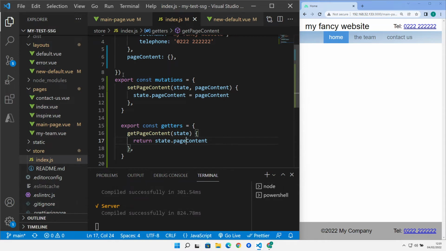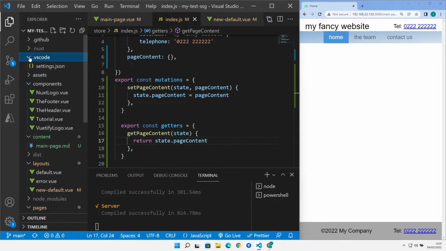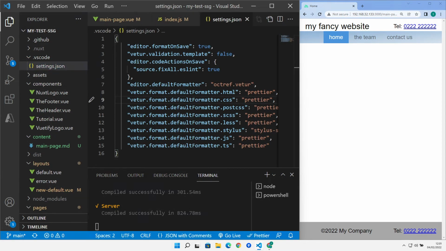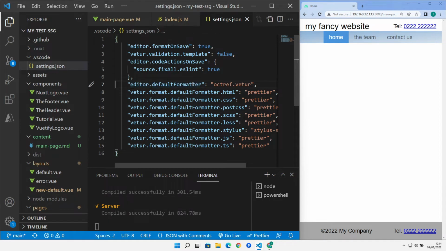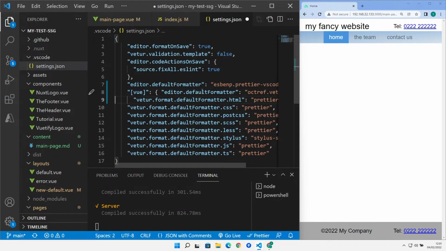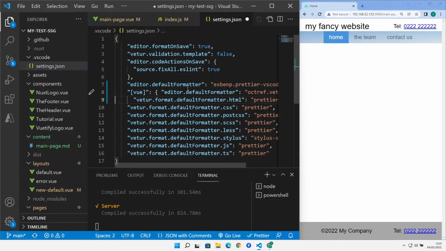And incidentally, you'll notice there that when I saved, that didn't update. So just as a quick aside, I'm going to go and make some quick changes to our settings. By default, we're using Vetur, if you remember. I'm changing it here so that we're using Prettier as the default formatter now, and only for Vue files are we going to use Vetur.